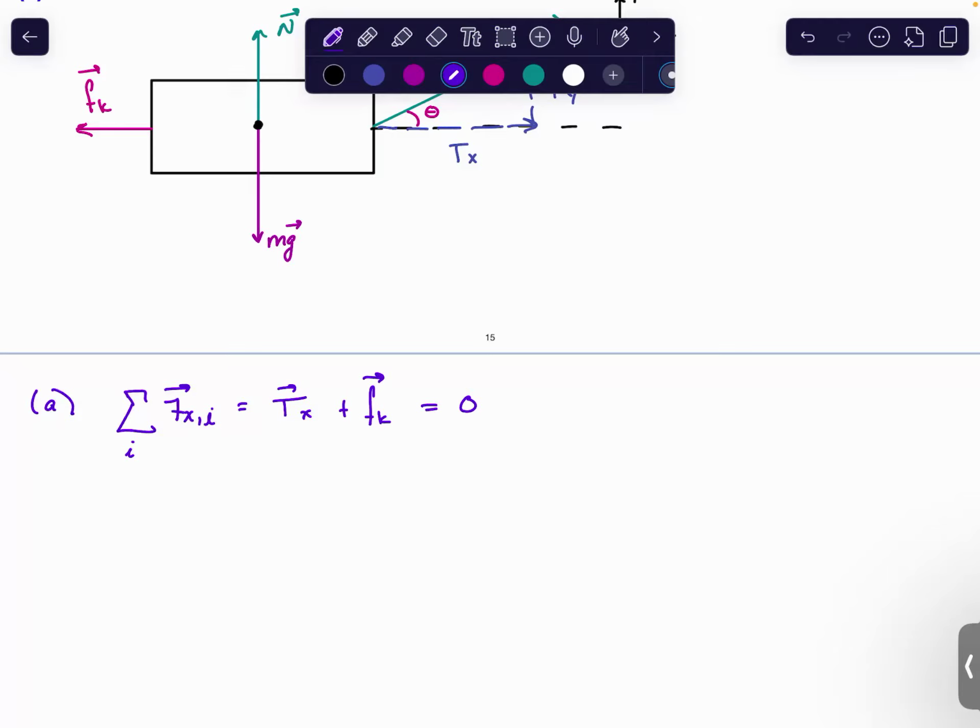It's not moving. Right, constant velocity. You notice those words in the problem, constant velocity? That always means your sum of forces is 0. The only time that sum of forces is not 0 is when you have an acceleration. Object can be moving. If it's moving at a constant velocity, there is no acceleration.